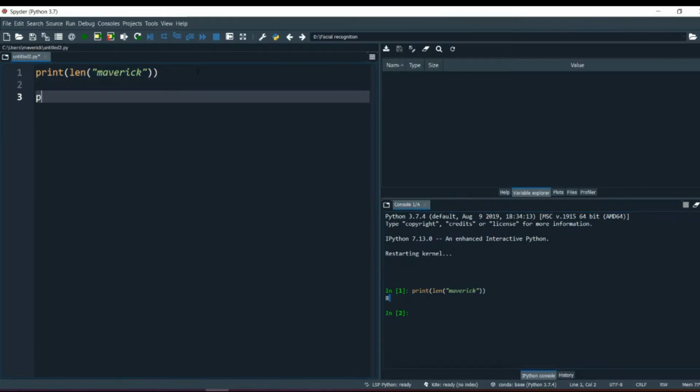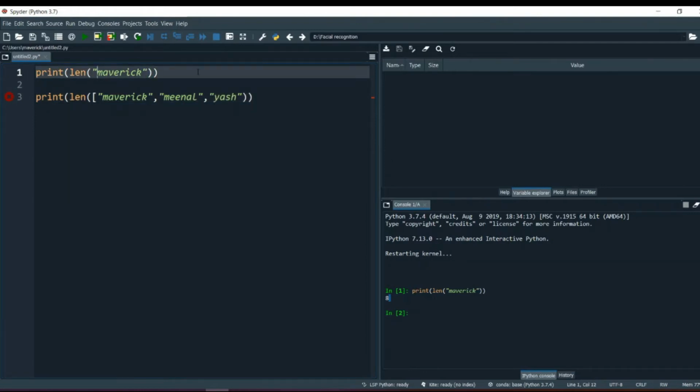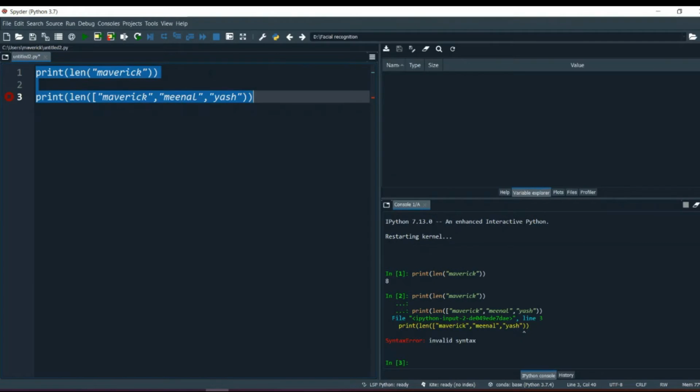At the same time, if we again use the length function, this time on a list, and we create a list of some names like maverick, Meenal, and Yash. Now if we run this line, yeah, we did not put the closing brace over here.